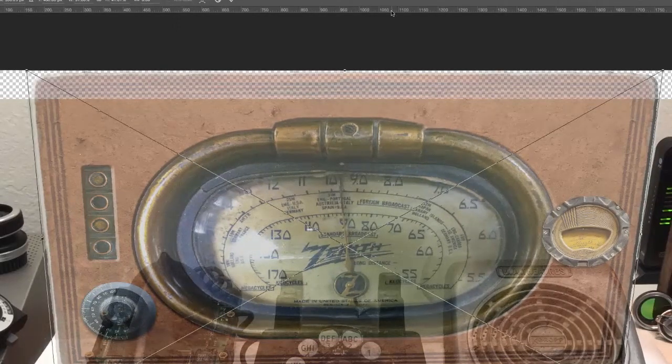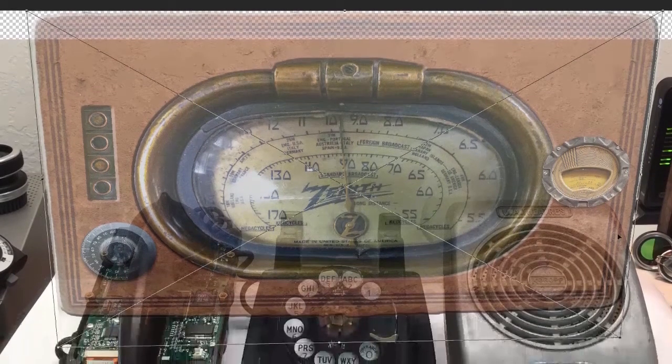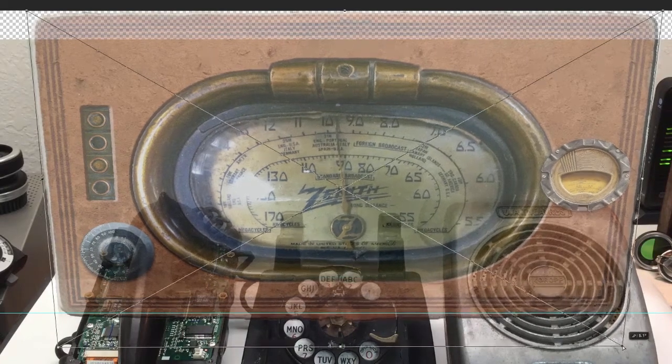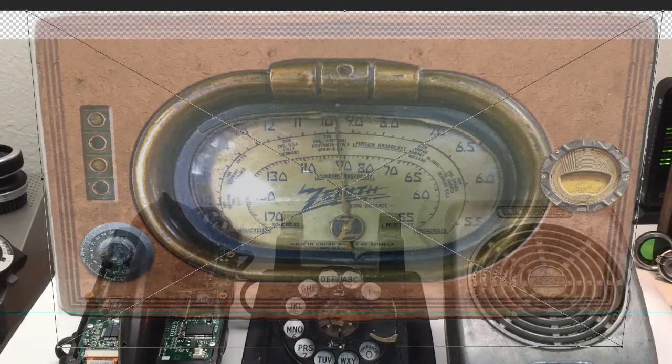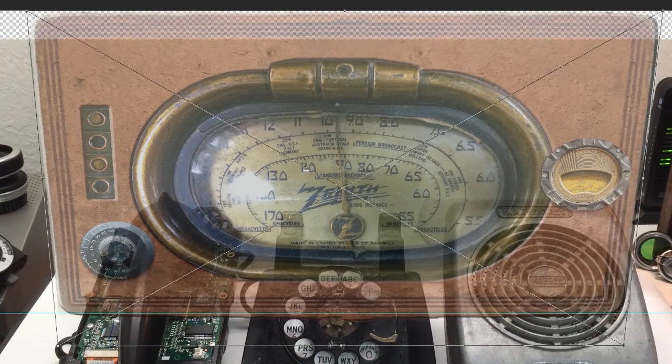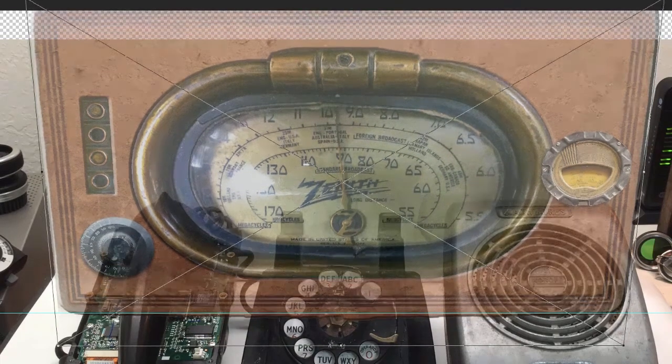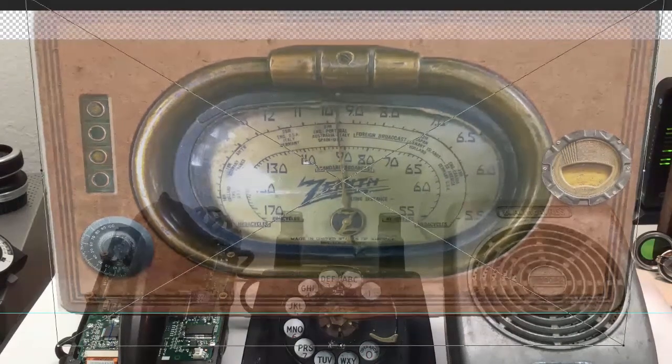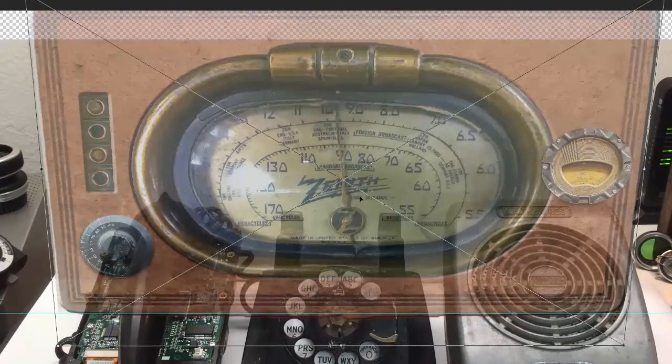Now I still have my rulers visible, so I could click in that ruler and drag down a guide if I wanted to have a guide so I could see what I'm doing there. And that way, when I hold down the command key and drag this, I can line this up to where I've got the bottom edge is a similar alignment on both the right and the left side. So that looks pretty good. Let's kind of pull this up a bit on the top middle handle. That's starting to look a little bit better.